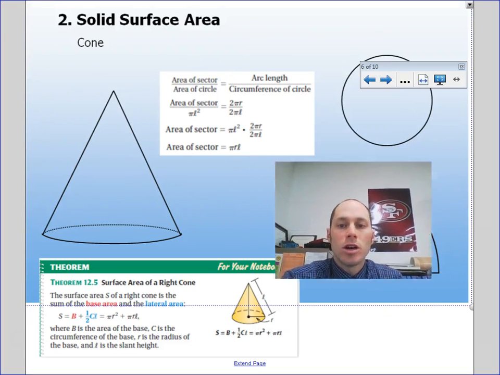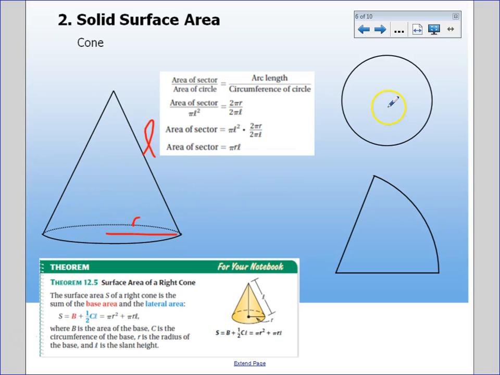So then we get into the cone. So we know that we have a circle, which is not 2, it's just pi r squared, depending on what our radius is. Now, finding out this lateral face is a little bit trickier. Well, we know that as we unfold this lateral face, this is going to be the circumference, so 2 times pi times radius. And this is going to be our slant height.